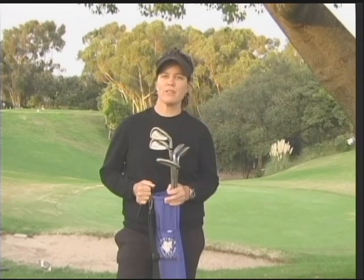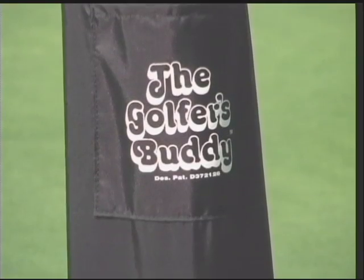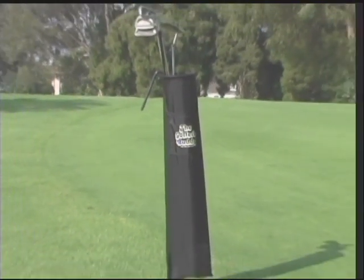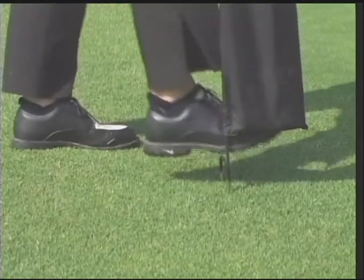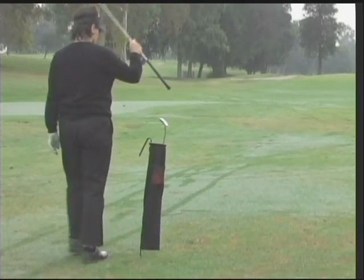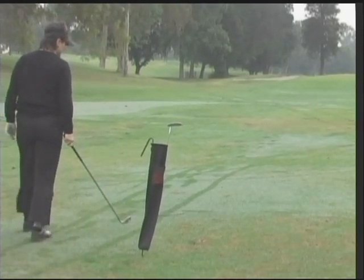I love my Golfer's Buddy. It's perfect for the par 3 courses. I've got all the clubs I need. The Golfer's Buddy has a strong metal frame and a durable nylon bag. The support rod and foot prong holds the Golfer's Buddy upright in the fairway and beside the green.